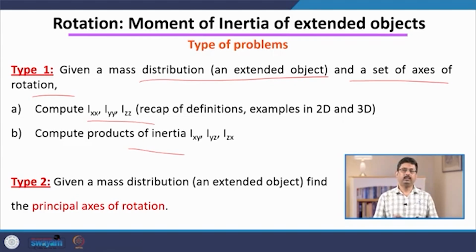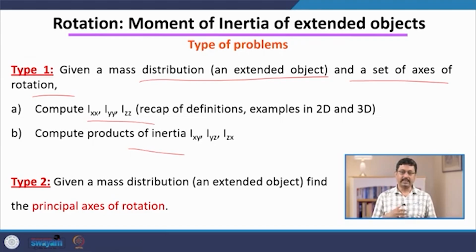we saw that if this quantity is 0, this means that the mass distribution is symmetric about that axis, and if it is non-zero, then that means the mass distribution is asymmetric about that axis. We have considered several examples in the last week where the origin was taken at the center of mass for some, and the axes of rotation were the symmetrical axes of symmetry of the object.